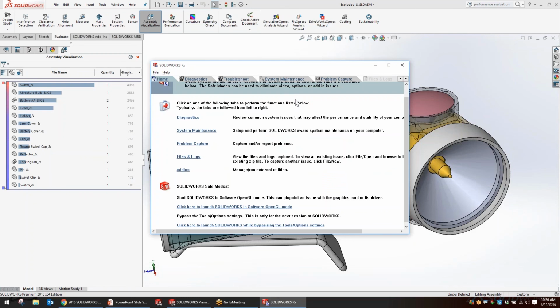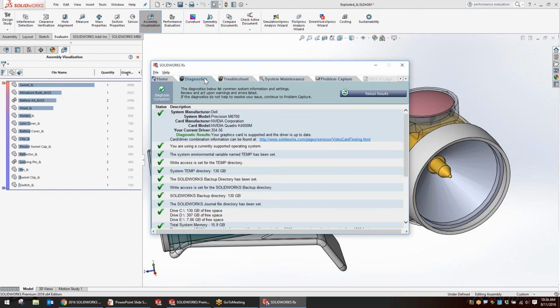There is a knowledge base solution for forcing SOLIDWORKS to behave like a clean install and regenerate all the registry entries. The Diagnostics tab will tell you if your graphics card driver is supported, the specific driver that you have installed.